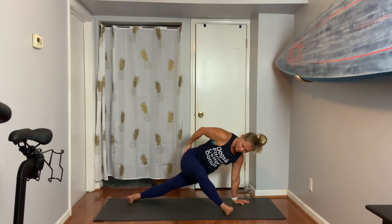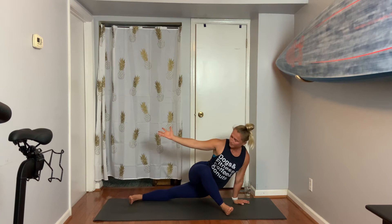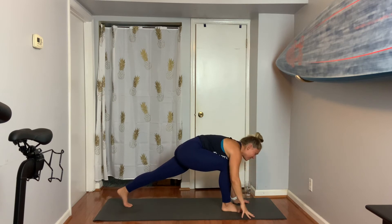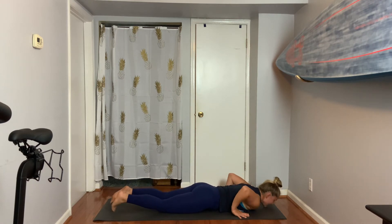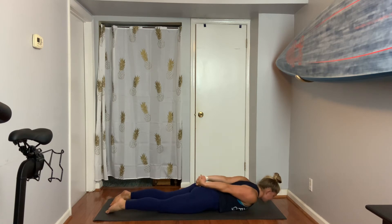If you're here for your hips or your legs, we're going to turn our right foot to the right, drop our back heel and sink in. You'll feel this a lot in the outside of your hips and IT band — 3, 2. Inhale, up and over. Exhale, frame the foot. Step to plank, find your belly, lower down.